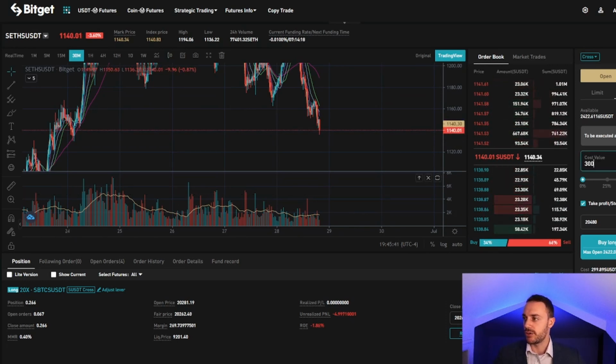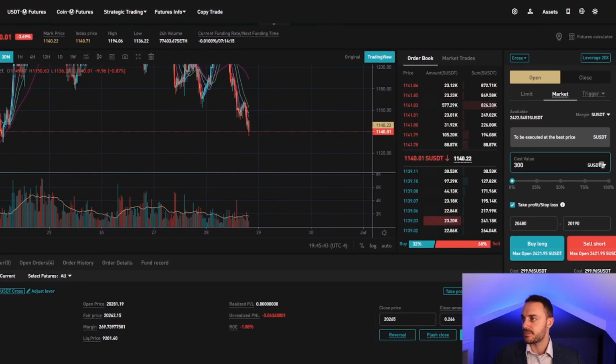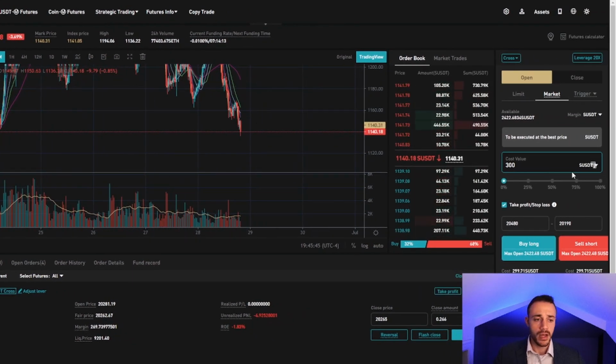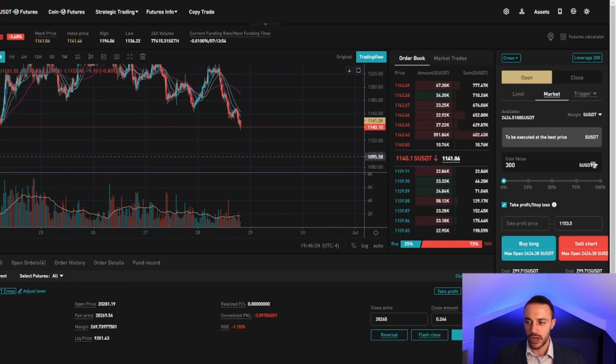So we will use $300 of margin again. And then we will do our stop loss beneath or above this wick up here at $1,153.50, right? So $1,153.50 is going to be your stop loss level. And let's say we wanted to take profit at this lower support level. If you look on the chart, we have a drop-base-rally and demand zone down here at $1,093. So I'll put my take profit price $1,093.